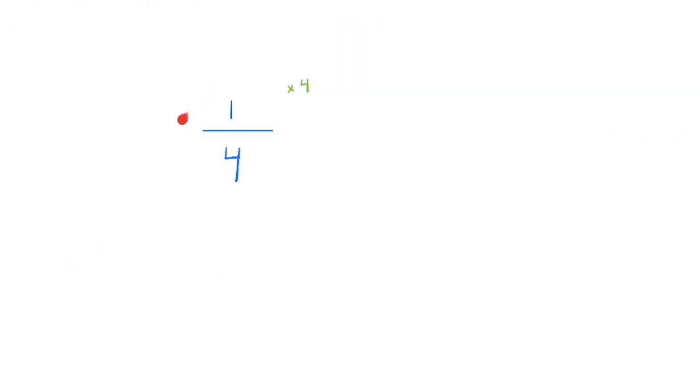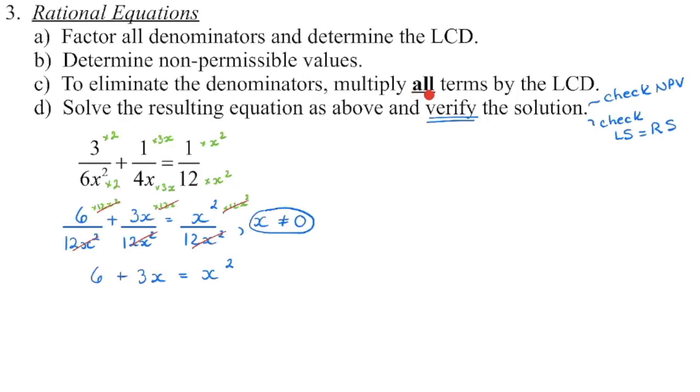This is why this works. Imagine that we have 1/4 of an apple. If I multiply by the denominator, so I've got 4 on the bottom, I multiply by 4. If we have 4/4 of an apple, we have 1 whole apple. So 4 times 1/4 leaves me with 1 whole. We have to do that to all terms to keep it balanced. So once the denominator is balanced, we are essentially dropping it.